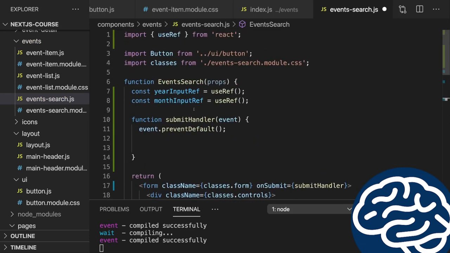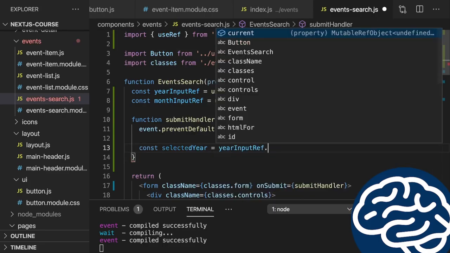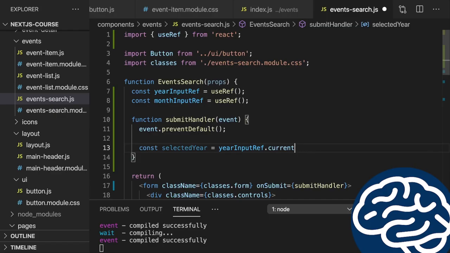Now the refs are connected, and therefore now in this submit handler, we can get the selected year by accessing year input ref.current. You always use .current to get access to the actual value the ref is connected to, so in this case to the select element. And then, since this gives us access to the select element, so to the JavaScript object representing that select element, we can access the value property, which every select JavaScript object has.